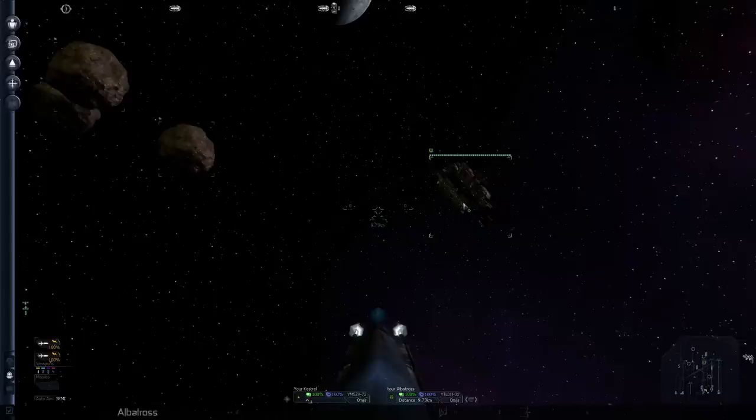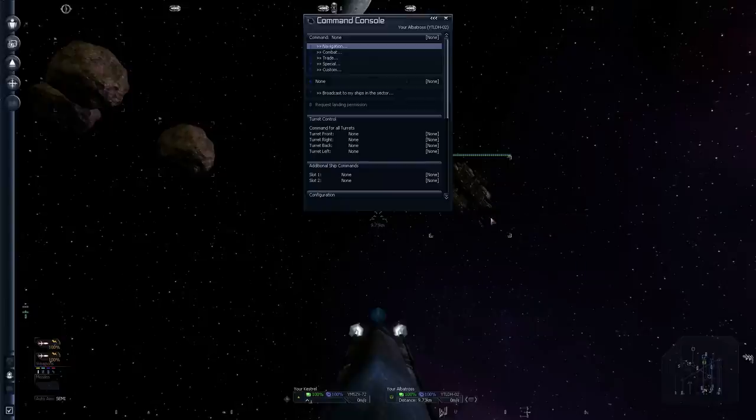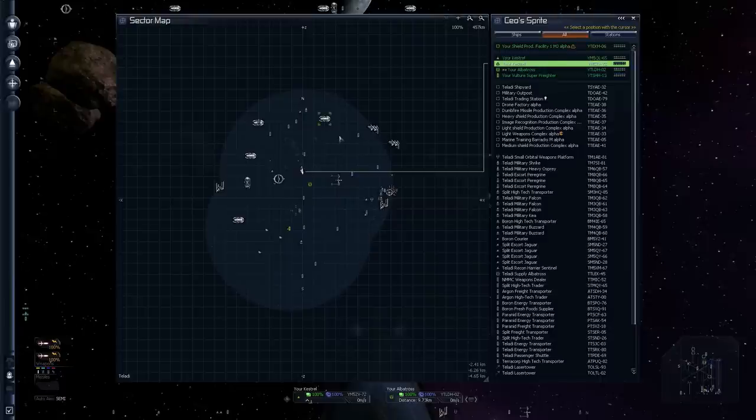So we'll grab the Albatross. By the horns? Did Albatross have wings? Right. Okay, anyway. Special command drop. We're going to drop the chip plant right next to the station we already have.